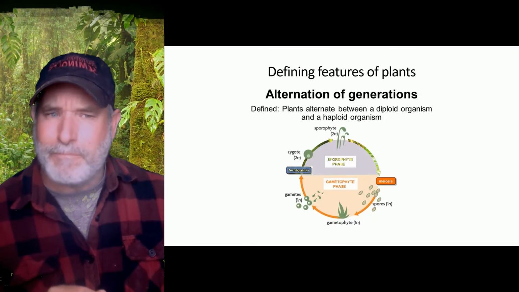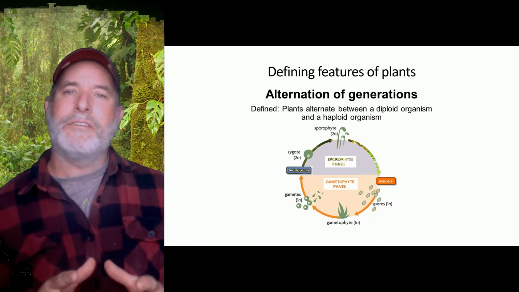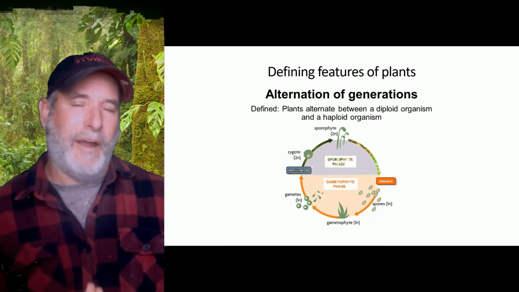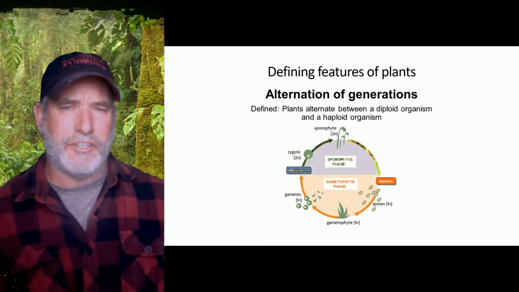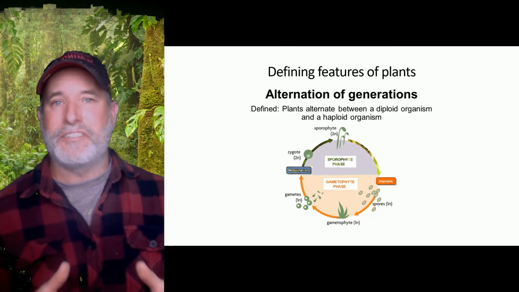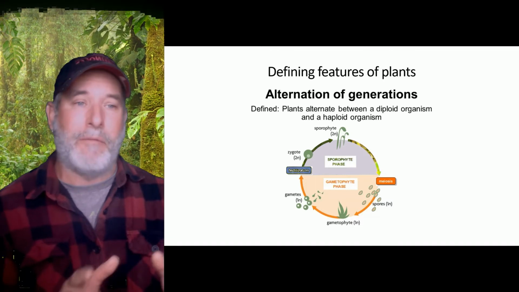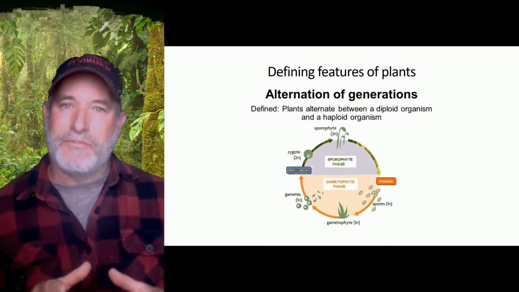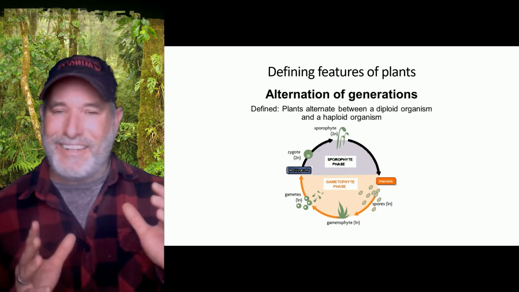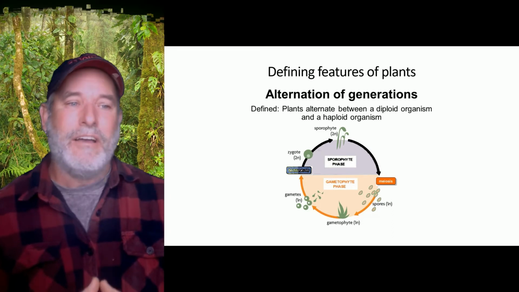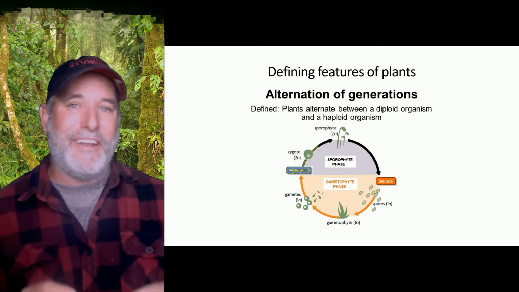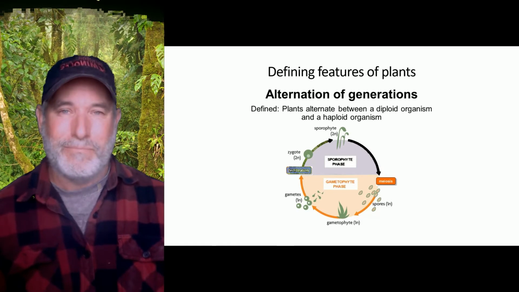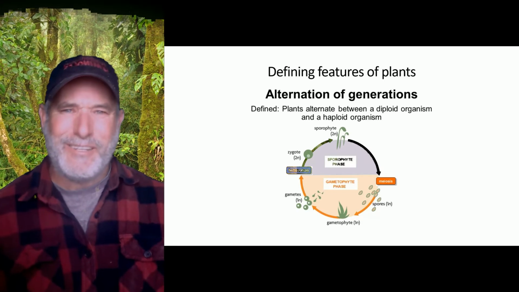What makes it interesting? But here is one of the main defining features of plants. It is called alternation of generations. And for many people, this is how we define what makes a plant a plant. And so this is very interesting. I know, I said it again. It's really interesting. Okay, plants alternate between a diploid and a haploid organism. Whoa, what? Diploid and haploid?